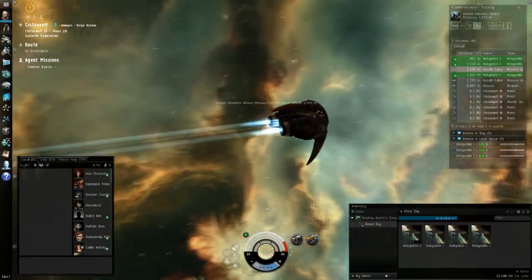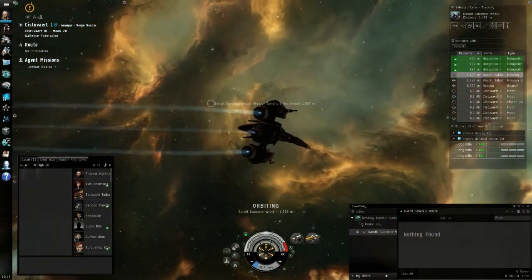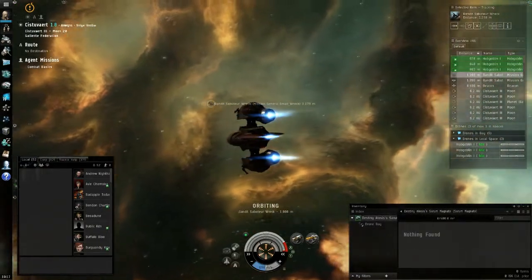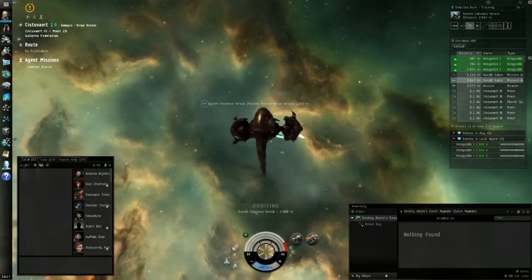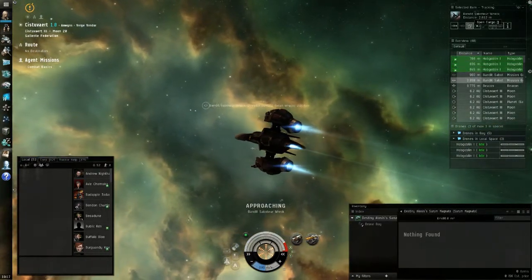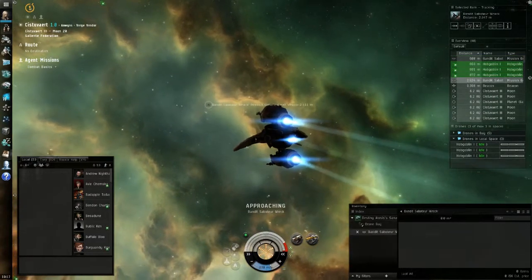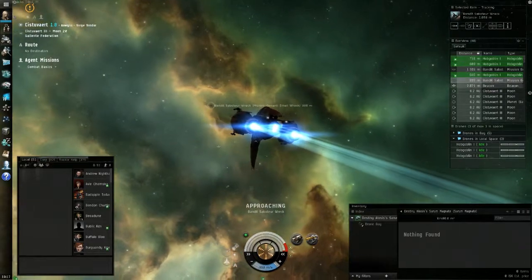Now, the other thing you can do, once you've wrecked a ship, you can check out its cargo bay for salvage. So there was nothing in that, so we can just get rid of that one. And if we go over to Bandit Sabot, the other one that we were just attacking, we might be able to get some stuff out of this. I like the little combat log that comes up on the middle of the screen now. That's excellent.